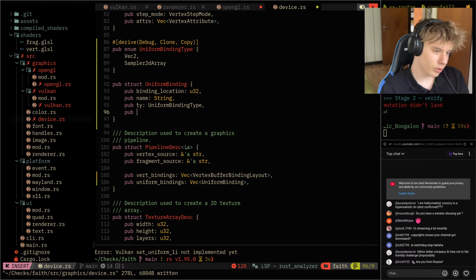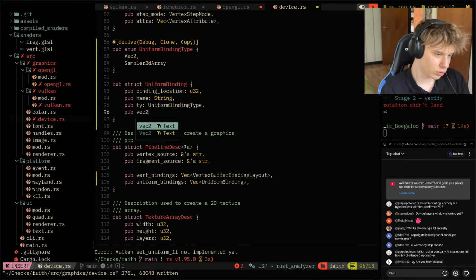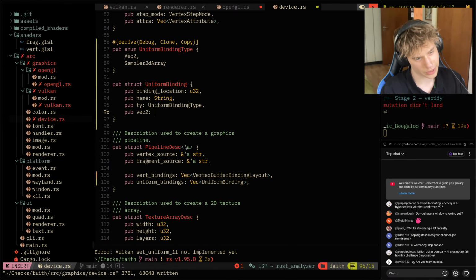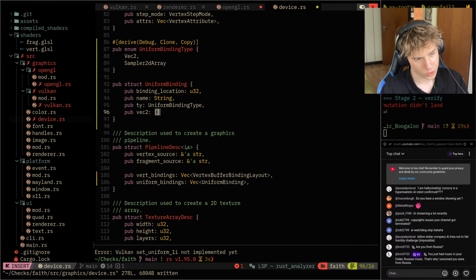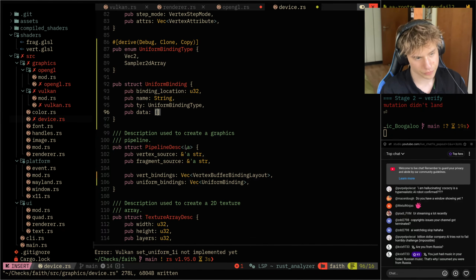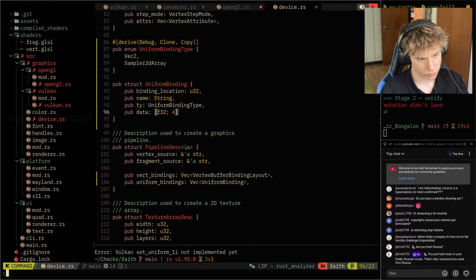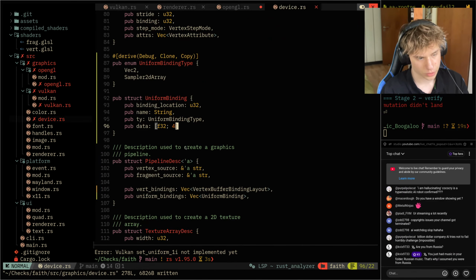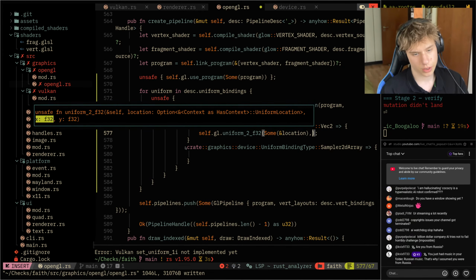Okay, so do we want something like a vec2? Or I think let's just have something like a data, and it's just going to have 4 at most. I think that's okay. And maybe it's going to be f data, right? I think this is okay.